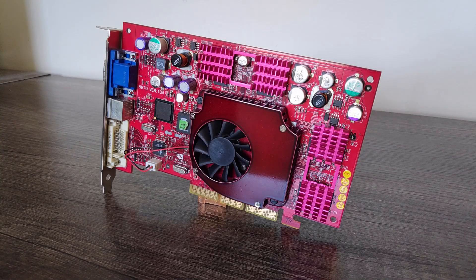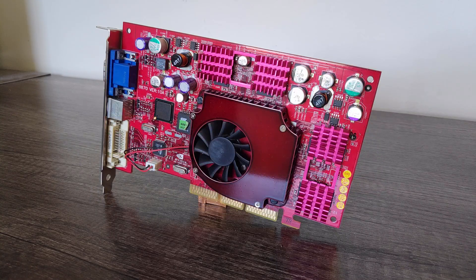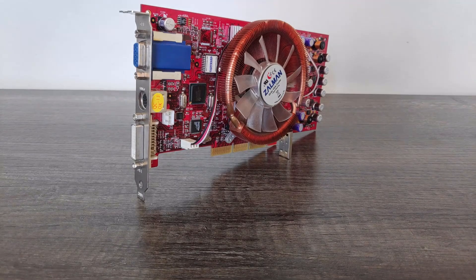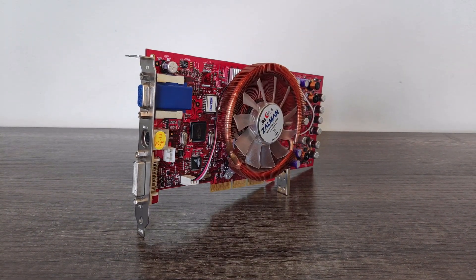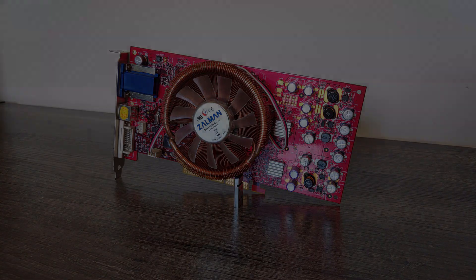Back in early 2002, NVIDIA was on top of the world with their GeForce 4 TI series. With the TI-4600 known for its top-of-the-line performance and the TI-4200 known for being very fast at a low price, NVIDIA had all the important bases covered in the eyes of most gamers. But the card you don't see talked about that much is the middle-of-the-road TI-4400. This upper mid-range card was seemingly disregarded, with a lot of people at the time just saying to get one of the other two cards depending on how much you had to spend. So today we're going to be looking a bit deeper into the TI-4400 and finding out if it was actually overlooked or just a pointless filler card in the GeForce 4 TI series.